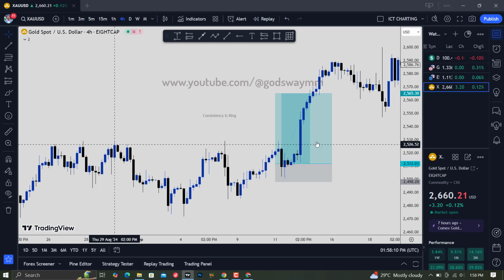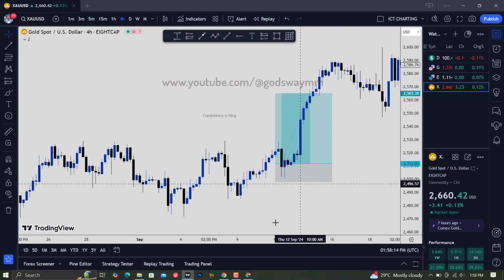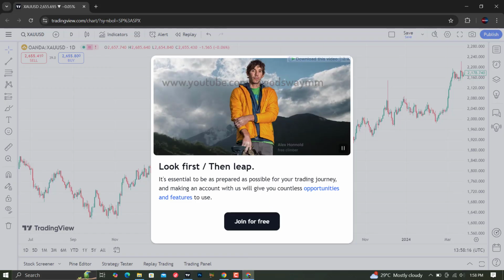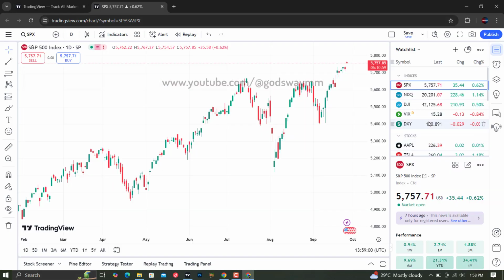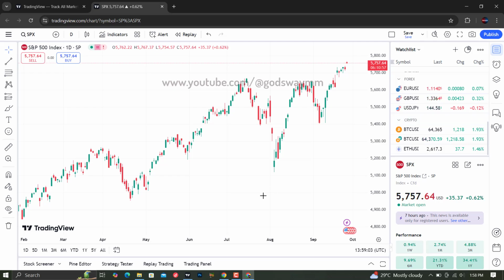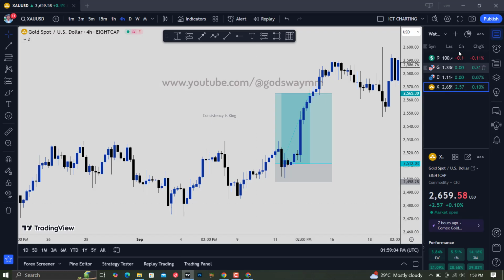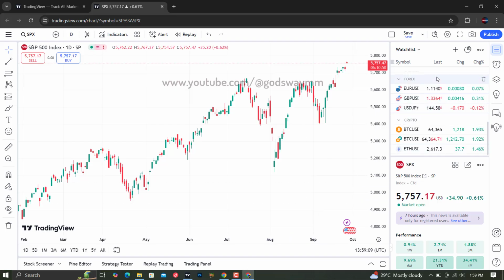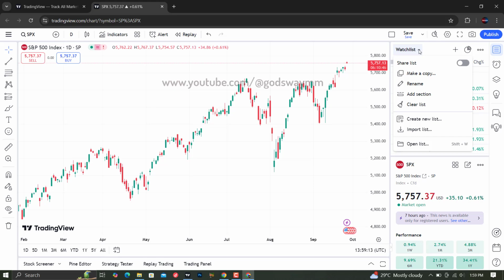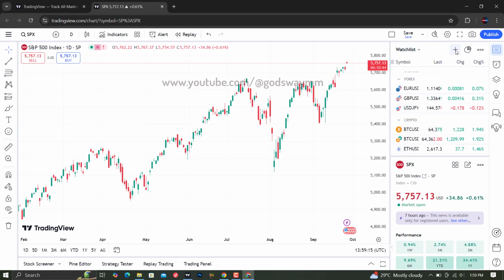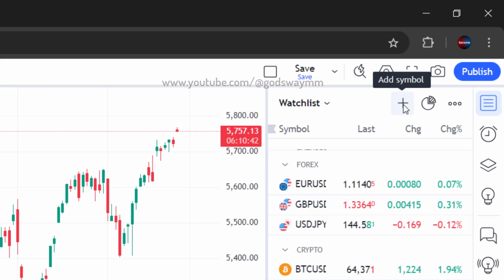One thing, some of you might be asking, how come I have these items over here in my watch list, but when you go to the default platform right here, you have a lot of stuff over here. By my own, you have only these 4 items over here. Like I said, I had to customize everything to suit myself. We call this the watch list, right? So we have the watch list over here. You can just go ahead and add a symbol to your watch list by tapping here.